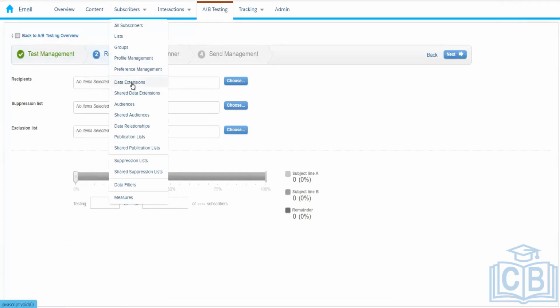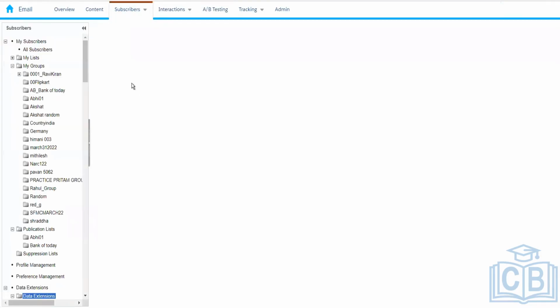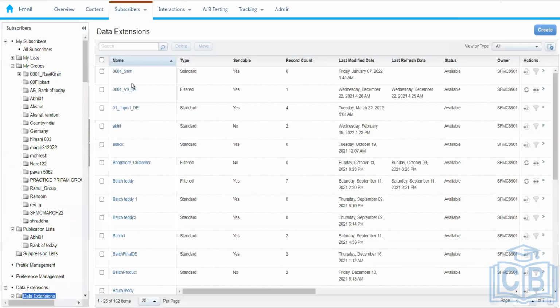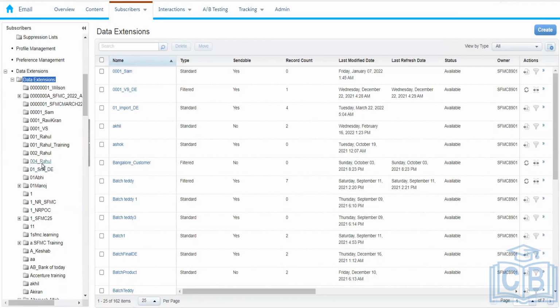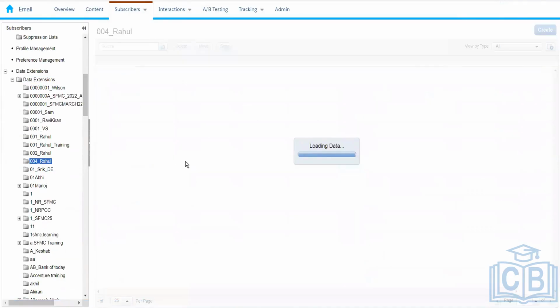Let me go to here. When we were creating a data extension, we talked about two checkboxes. One is is sendable and another one is is testable. If you make it sendable, then it will be available for sending, and if you make it testable, then it will be used for testing purposes.